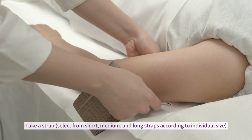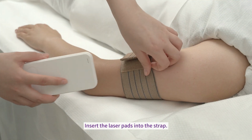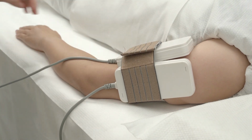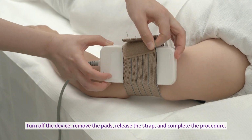Take a strap, select from short, medium, and long straps according to individual size, and fix it on the arm. Insert the laser pads into the strap. Allow the device to work for 20 minutes. Turn off the device, remove the pads, release the strap, and complete the procedure.